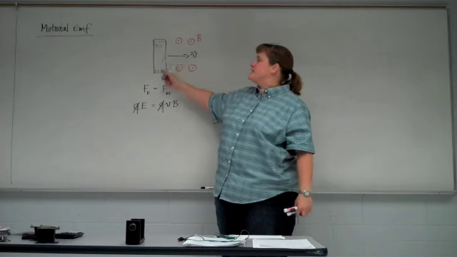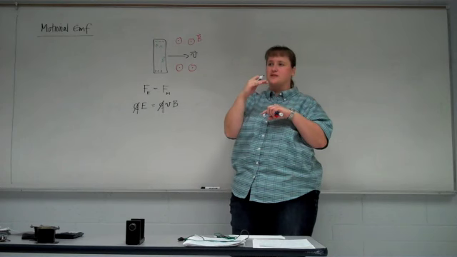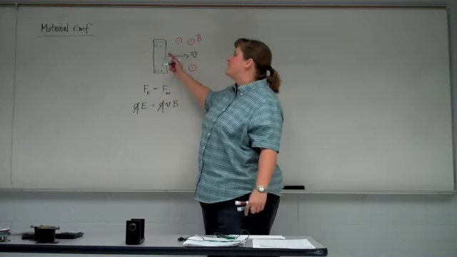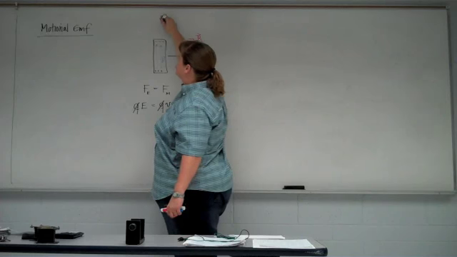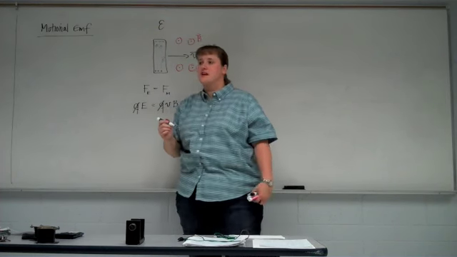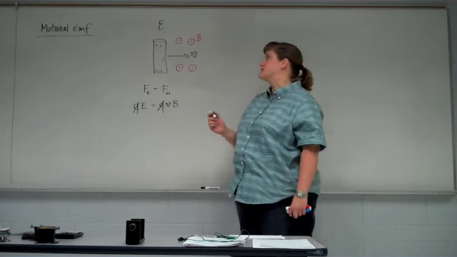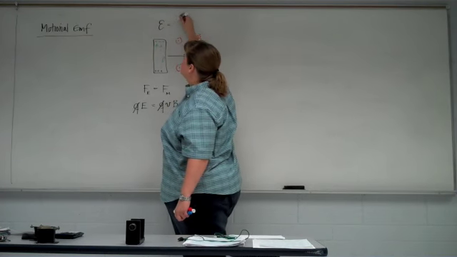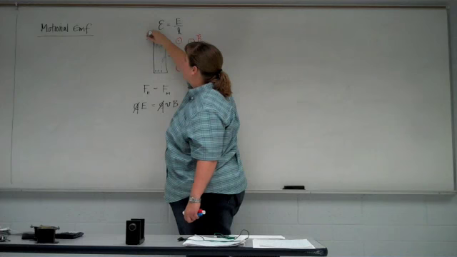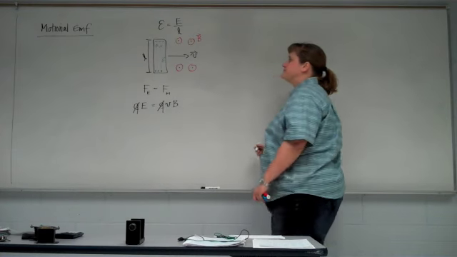Having a separation of charge means there's a potential difference between the two ends, a voltage difference. We call that voltage difference the motional EMF. The symbol we use for the voltage difference is epsilon, just like we did for the ideal battery when we were looking at circuits. We know that the voltage in magnitude is equal to the electric field over the distance that these charges are separated by.